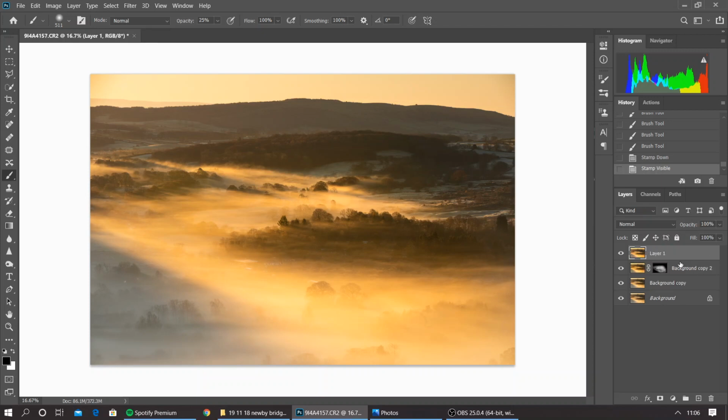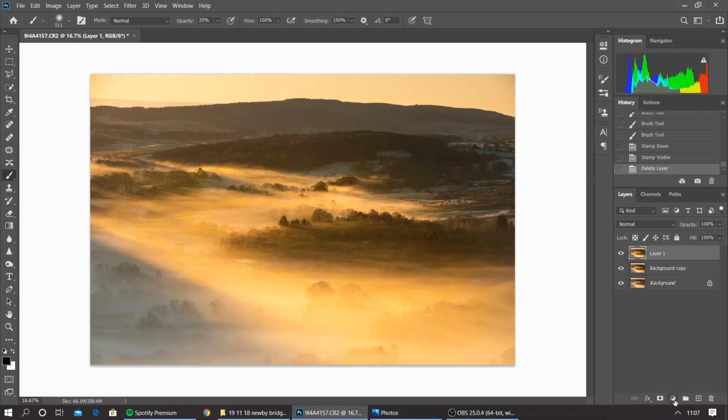There. And what it does is it creates a layer that looks like the accumulation of all the visible layers below. So it does the same thing as me merging this background copy 2 layer down, but without having to merge it down, because I could say, right, well, I want rid of that layer, I'll delete that, and now I've still got the subtle layer, but I've also now got this punchy layer. So that's a bit more advanced, but something you might want to play with.